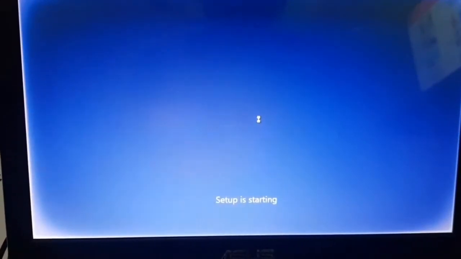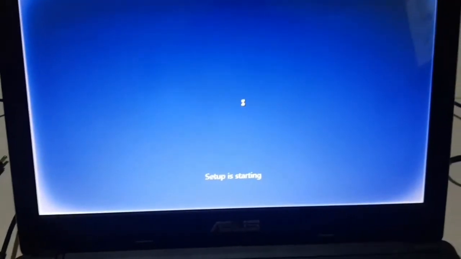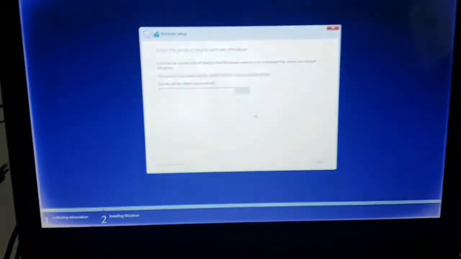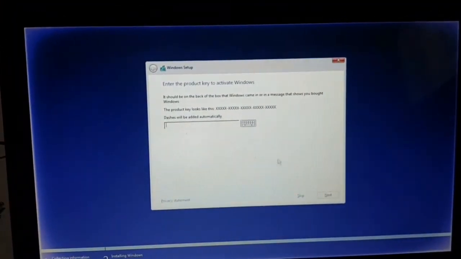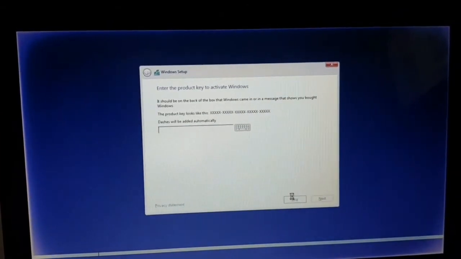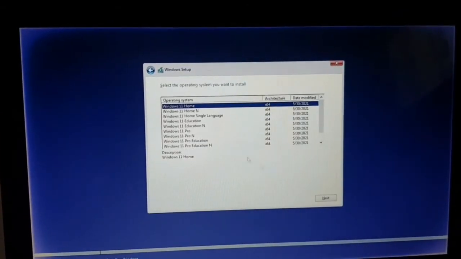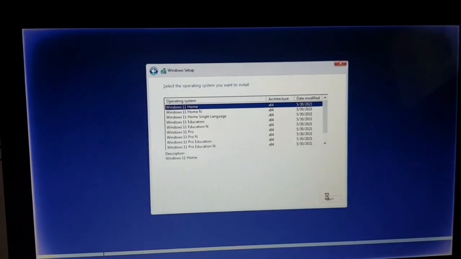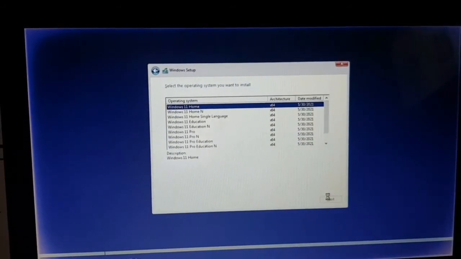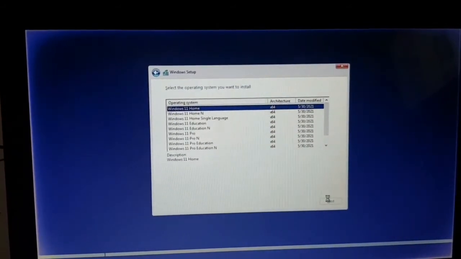Install now. Just wait for a second. Skip it again, and then choose the operating system. Click next. You can see there is Windows 11 already.